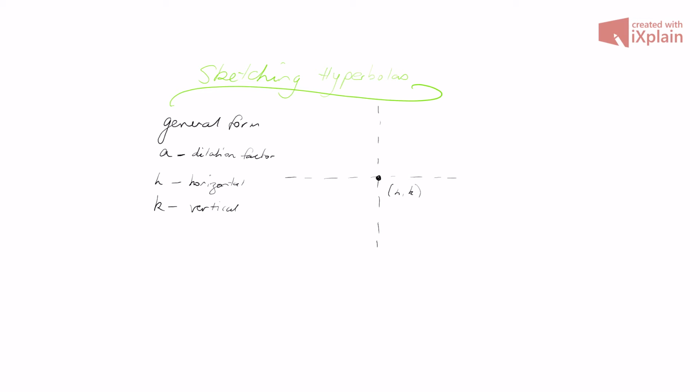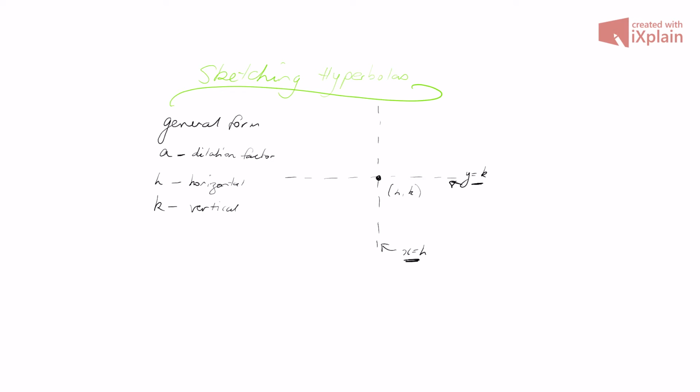So this line here, the vertical line, is the line that crosses through h, so it's x equals h. It's not a function, it's just a straight vertical line. And then the horizontal asymptote is the line y equals k, and it is a function. So they're the two asymptotes. You've got the vertical asymptote and the horizontal asymptote, and they also affect the domain and range of the function.